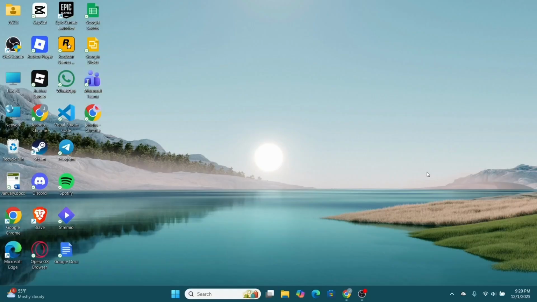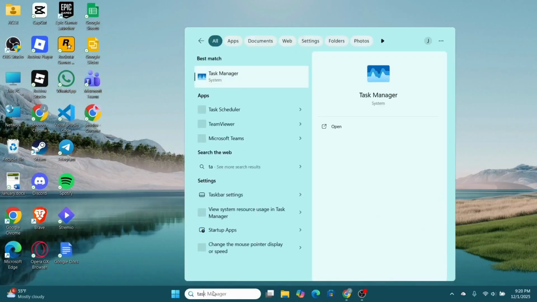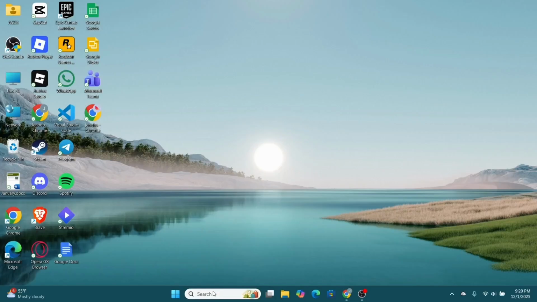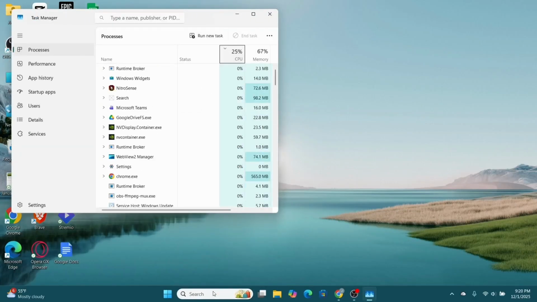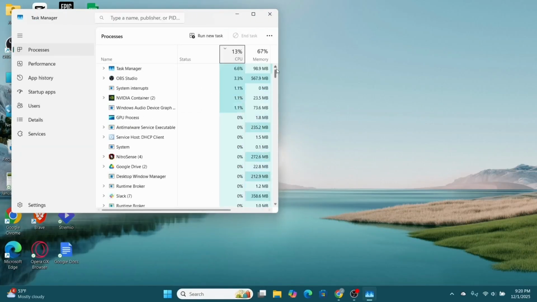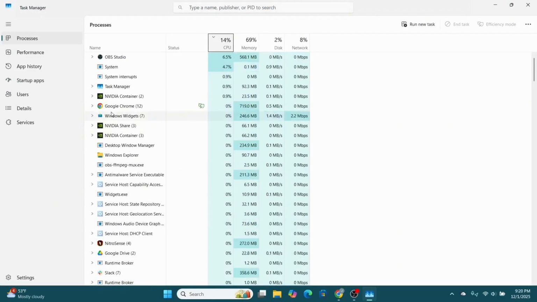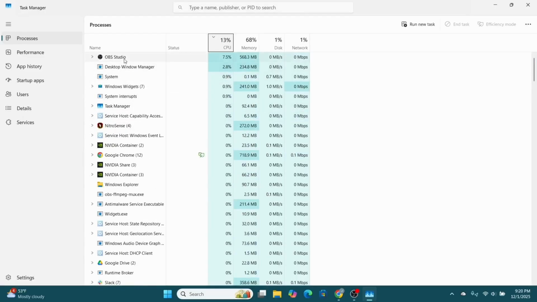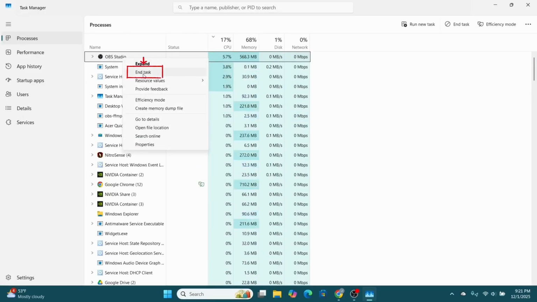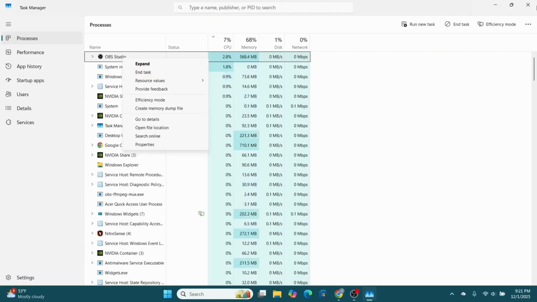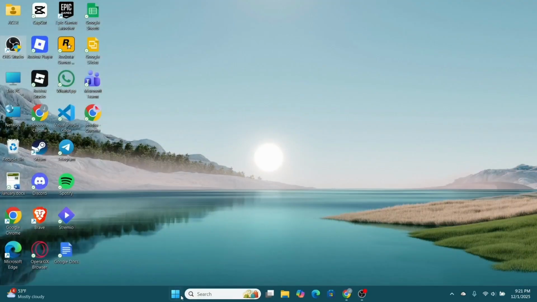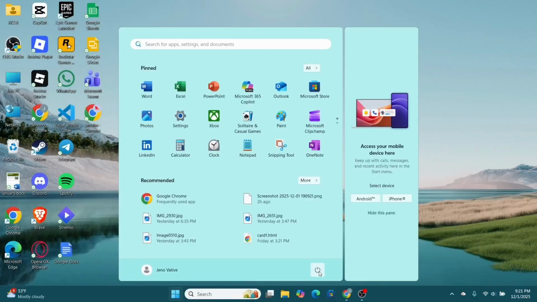So for that, we can restart and check if it's a temporary freeze. You can go to the task manager for that, access your task manager, hit enter or run it as administrator. And once you access your task manager, look out for the program that may be causing the freeze. So you need to find it. For example, let's say OBS Studio is causing it. Right click on it, select the option of end task and end that program. Once you do so, you can close this up and restart your PC. Restart the PC once. If you do so, that should probably fix the issue.